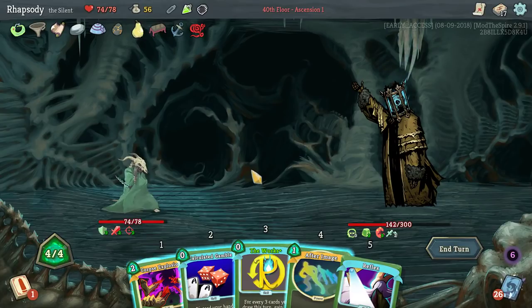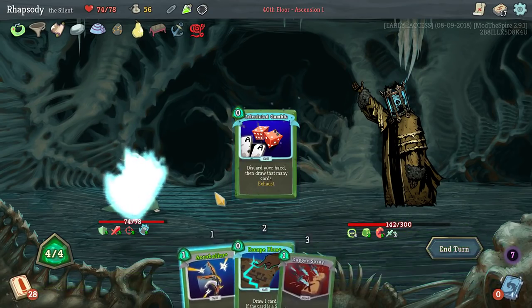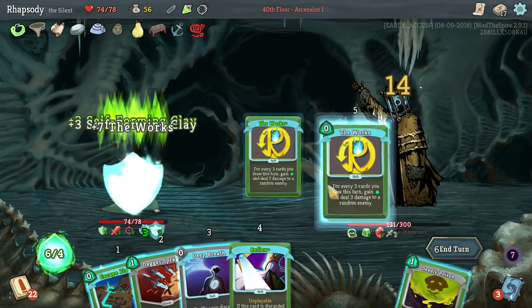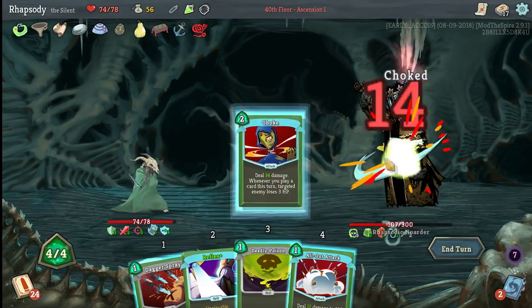Unfortunate. Never mind, the enemy actually doesn't deal any damage that turn. Beautiful. I'm gonna do the works, then calculated gamble. Nice. We got acrobatics as well as a reflex, as well as 2 works. Okay. We could be off to the races here.